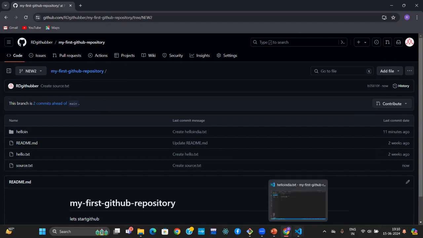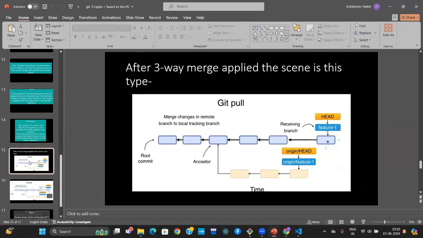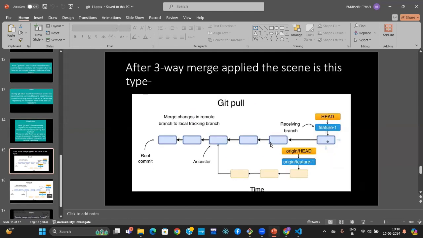So what situation arises this time? I will explain with the help of PPTs. The condition which arises is this one. Here we can only commit a single one, like replace this, delete these. So there is a new commit in the local branch and a new commit in the remote branch also.